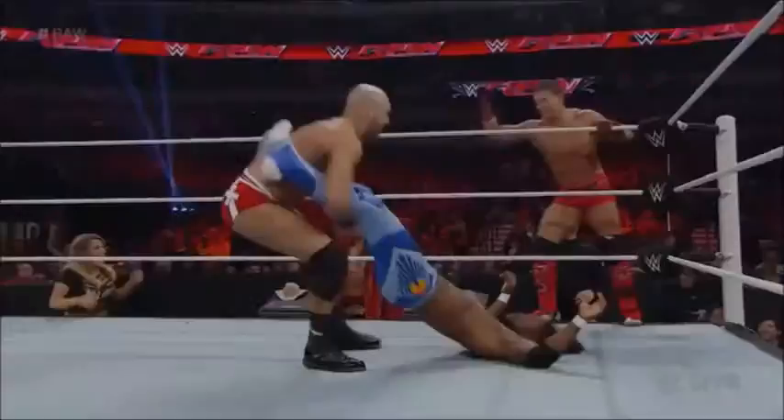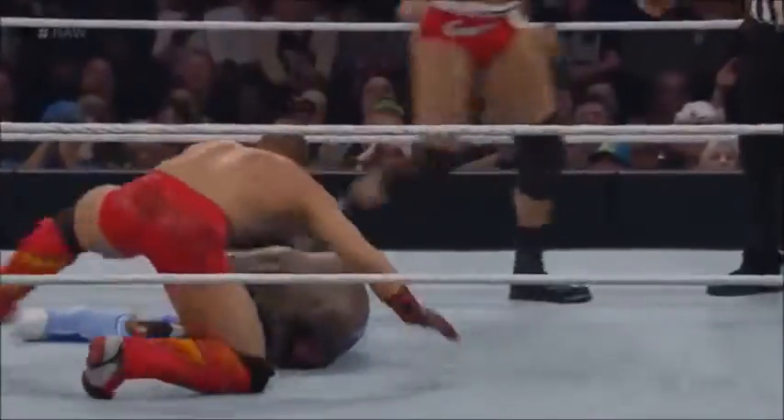That brings up another one — the Swiss Swing into the Tyson Kidd leg drop. I don't like Cesaro that much and the swing is annoying, but when Tyson Kidd does the drop kick off it, like the commentators say: 'It's not the spin that's going to kill you, it's that sudden stop.' It is a spectacular spectacle — you don't see stuff like that all the time and it works.